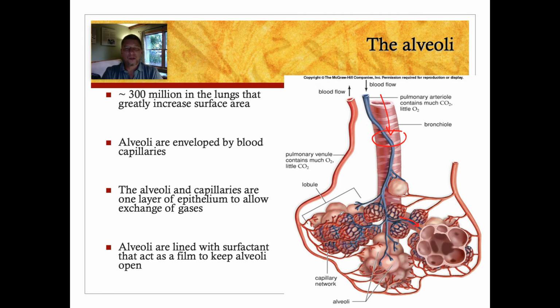And so there is a liquid called surfactant, which is a combination of a fat and a protein. And what it does is it lowers the surface tension of water in the lungs, which helps to keep the alveoli inflated. With premature babies, one of the first things that happens when they're born is that the doctor or nurse, whoever it is, will actually insert a tube down their throats and spray surfactant in there, because the surfactant in the lungs is one of the last things that is produced in a developing baby. And so preemies don't have that surfactant.